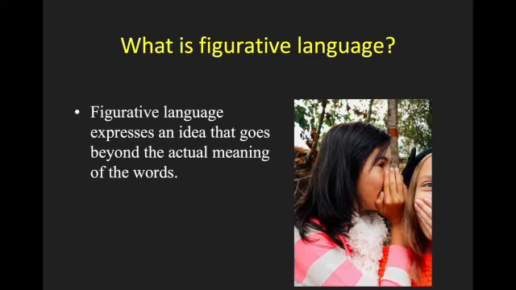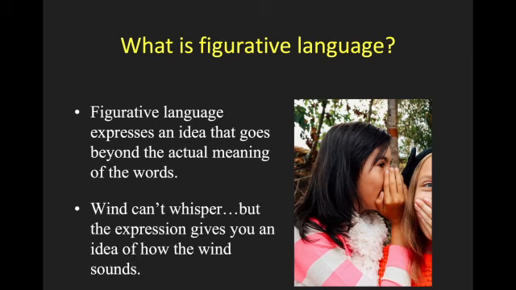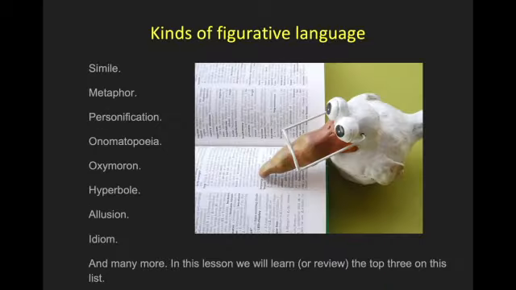So what is figurative language? Well, figurative language expresses an idea that goes beyond the actual literal meaning of the words. Wind can't whisper, but the expression gives you an idea of how the wind sounds. So there are several different types of figurative language. In this lesson, we're going to take a look at what a simile is, what a metaphor is, and also give examples of personification.